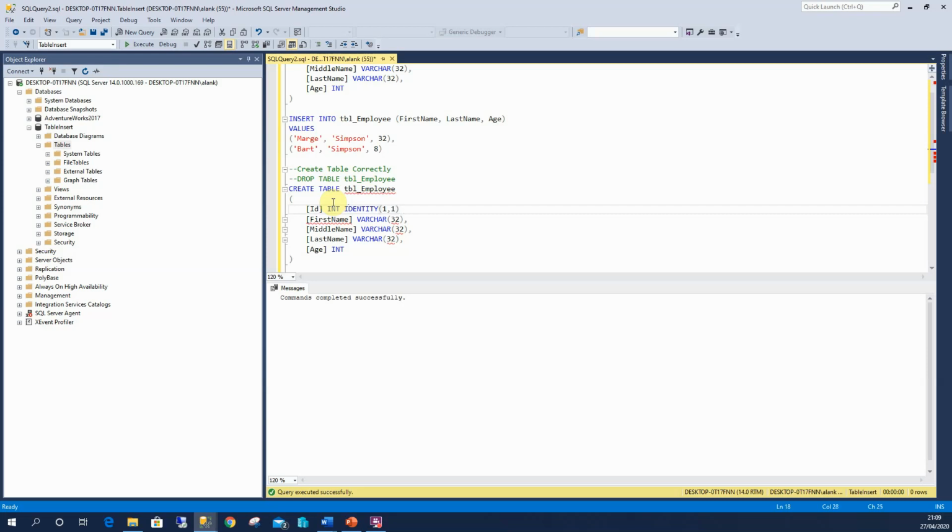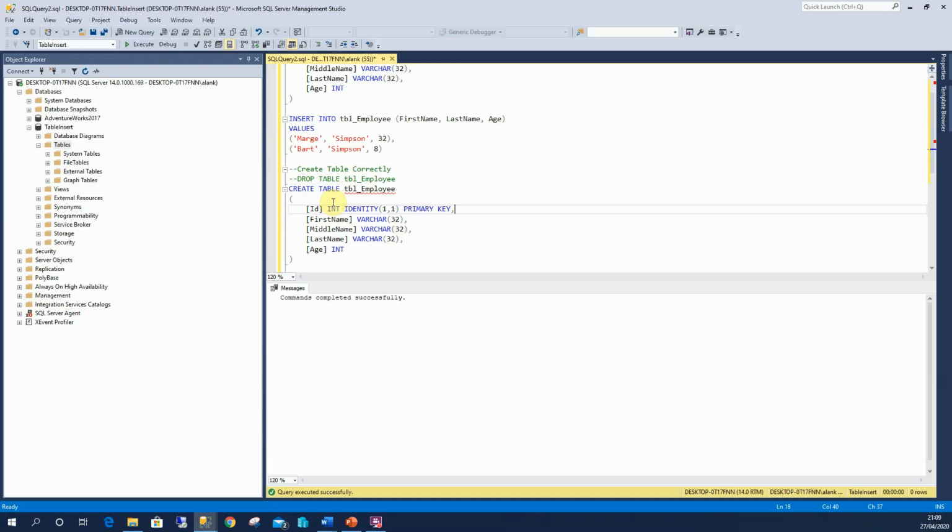Next off, we want it to be our primary key. Now, primary key specifies that it can only be single values in there. So you couldn't have two of the same number, because you could only have one single employee ID. For the same reason I mentioned earlier, that you wouldn't know who refers to who.